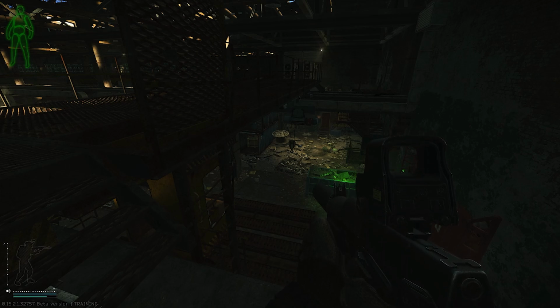For the quest The Walls Have Eyes, what you need to do is place Wi-Fi cameras in the three cockpits on Factory.